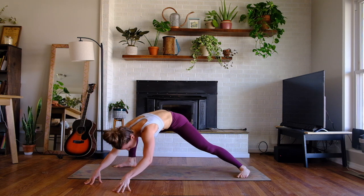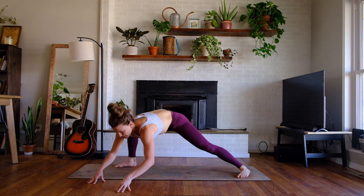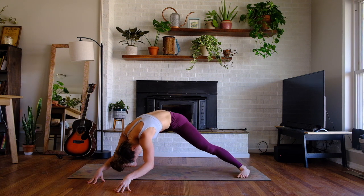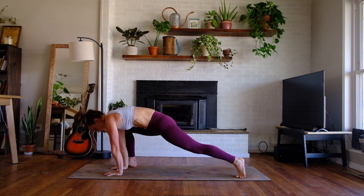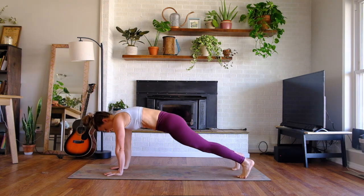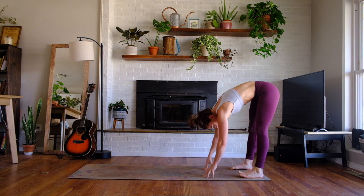Last one, think cow with your spine, extend. And then think cat and round in. Walk your hands back to the center of the mat. Step back to your plank. Walk your hands to your forward fold.